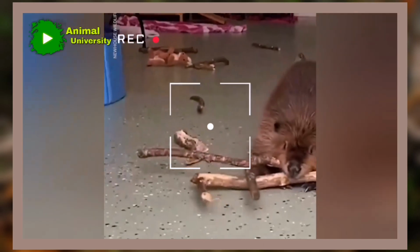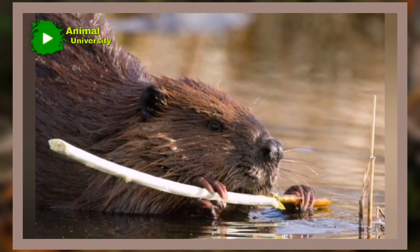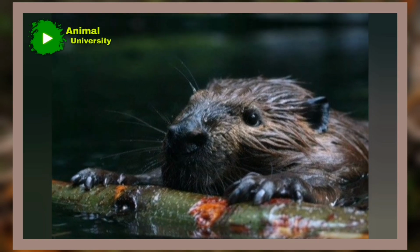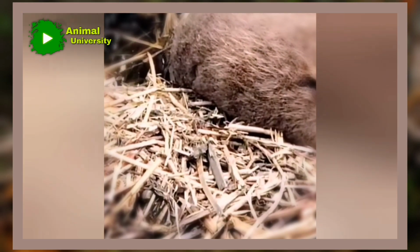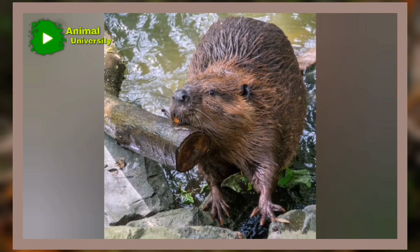During winter beavers store some fat at the base of their tail, but they maintain body temperature primarily by huddling in the insulated lodge and being less active. They leave the lodge only to feed on branches cached beneath the ice. Slow swimmers, beavers can remain submerged for up to 15 minutes and propel themselves primarily with the webbed hind feet while the front feet are held tight against the body. On land they walk or run with a waddling gait.